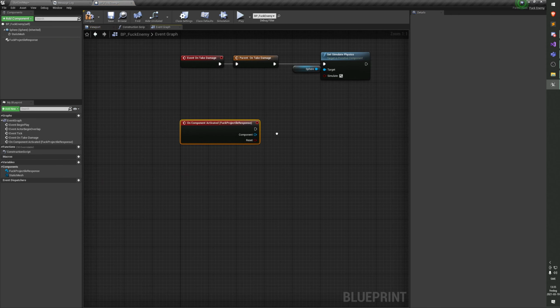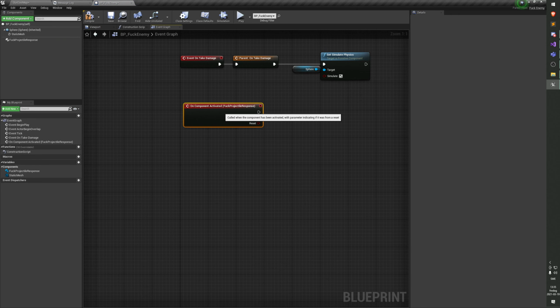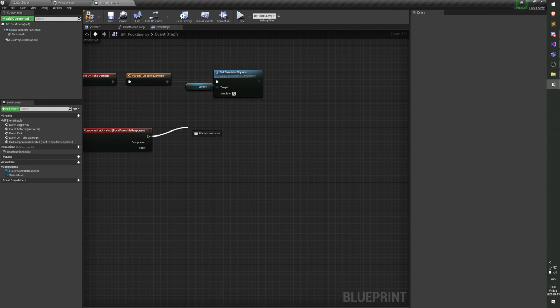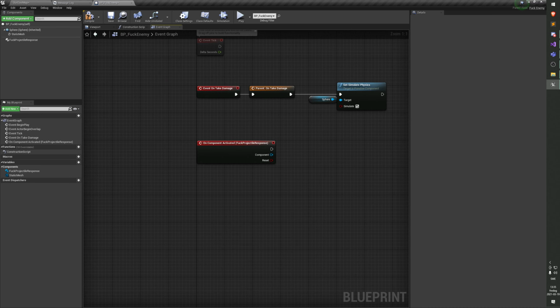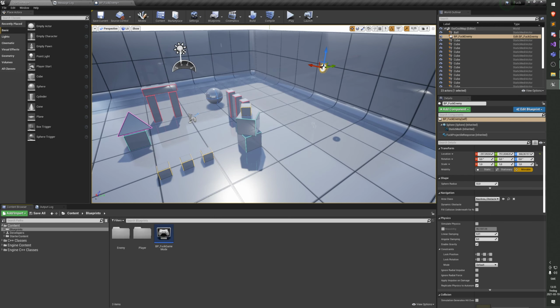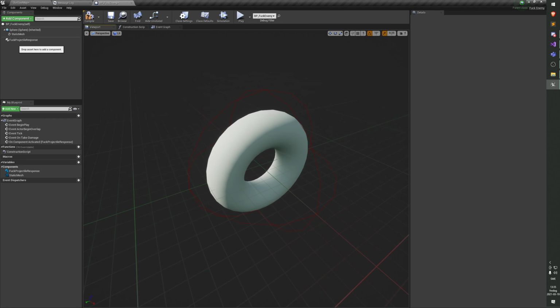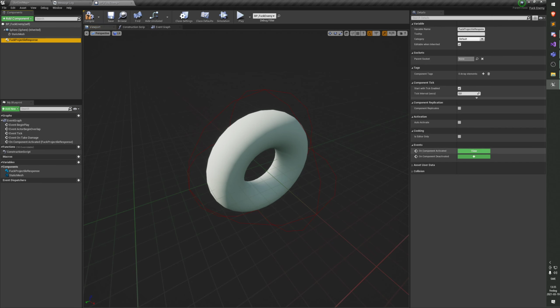We can just hit this plus button, and now we're subscribed to that delegate event. So now we can do whatever this enemy wants to do when it's being hit by something. Otherwise, we would have to override the component and put that component on this actor, which is an unnecessary extra step instead of just having an event that we can hook up to. And then we don't have to override anything.